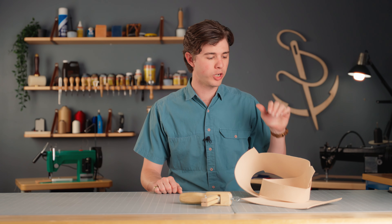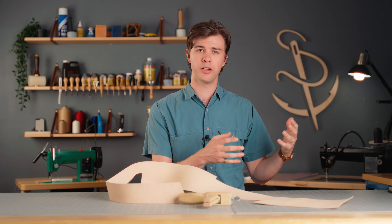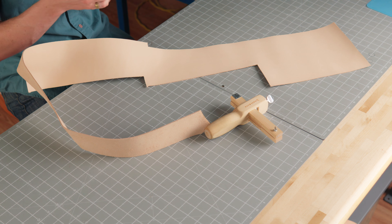The first step is to grab your piece of scrap and make sure it's long enough for the straps we're going to make. I'm making mine for a four to five ounce side of leather and I'm going to need about 27 inches. If you're doing a smaller panel or maybe a two to three ounce side, knock about four inches off, or vice versa if you're doing a larger side, add about four inches.